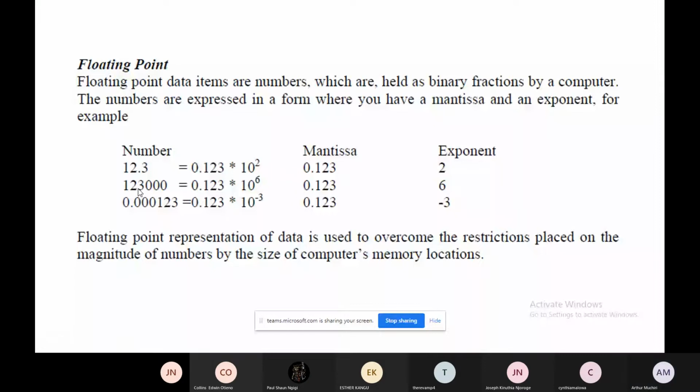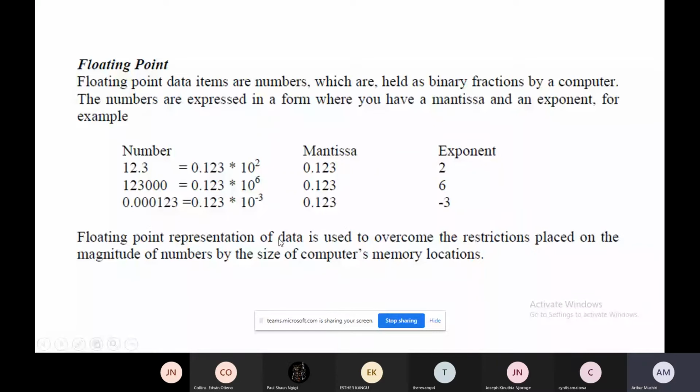I think you guys are doing computer mathematics. Have you looked at this one, the mantissa and exponent? This is in computer mathematics. You're supposed to be covering it. If you have not covered exponent, mantissa, and such, that is computer mathematics. So for us, we just need to understand the data types. We have 12.3. This is a number with a floating point, and of course, this one is okay. So this one is also okay, even though it's a whole number. This one is also okay.